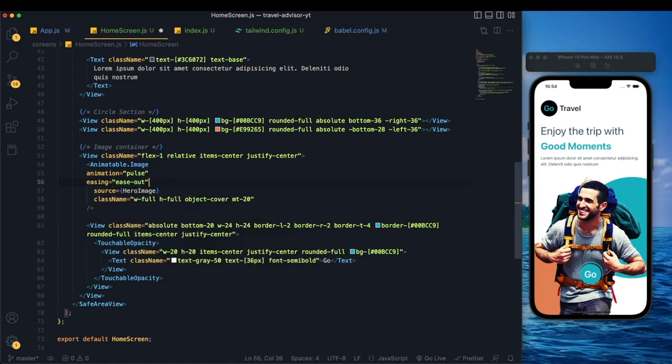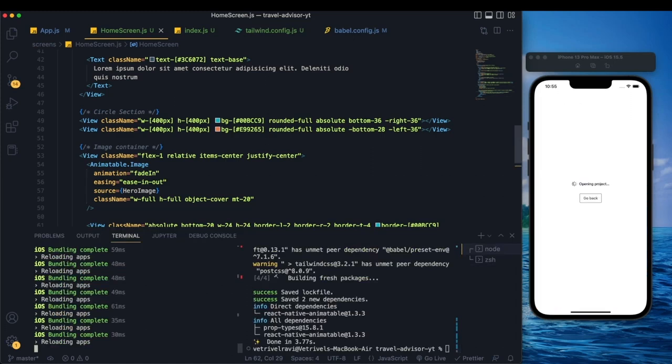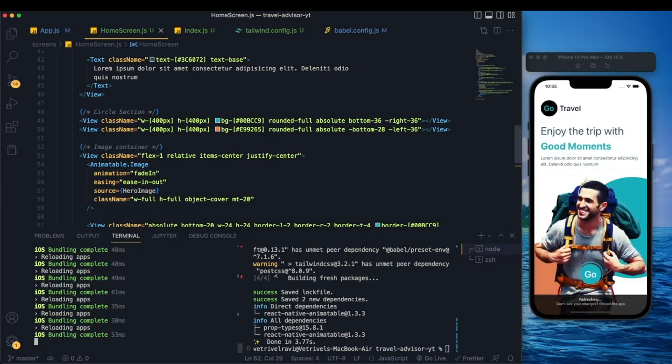Okay, and then save the changes. Otherwise we can use, not pulse, fade in. So basically fade in for your image, my bad. Ease in out, save the changes. So now once the image is coming in, it looks like that. If I refresh it, look at that.